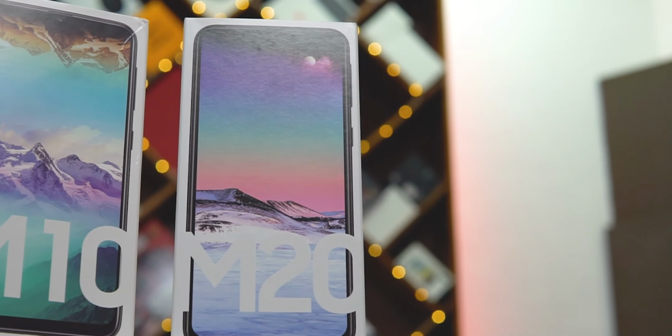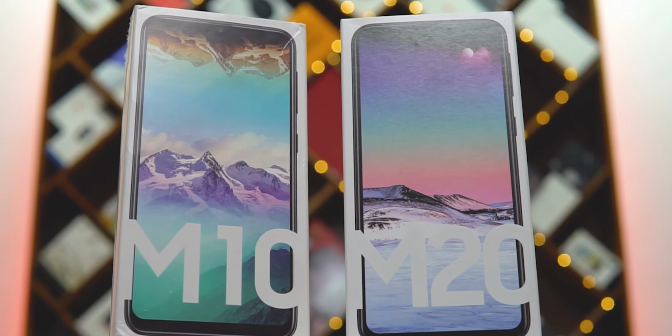Samsung's aim to get a larger market share and stronger foothold in the online segment has resulted in the Galaxy M series. Today, let's unbox the first two models here, the M10 and M20, and see what Samsung has in store and also give away 5 M20s.